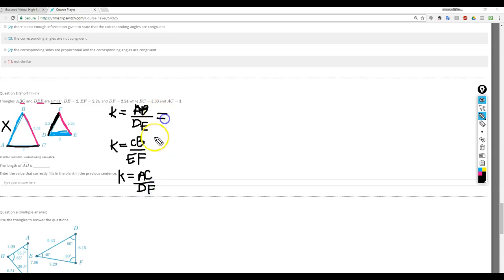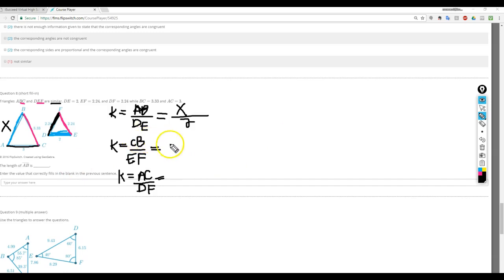So now by substitution, we're going to substitute their lengths. So AB is equal, I labeled it as X. I don't know that length. DE's length is 2. CB by substitution, I know they listed it as BC. CB and BC are the same side length. It's just saying, for example, from my house to the library would still be the same distance from the library to my house. So it's still the same distance.